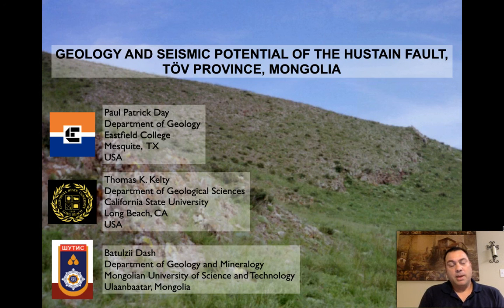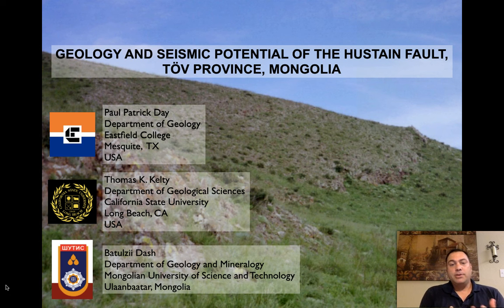Hi everybody, my name is Paul Day, and I'm going to quickly go over the results of a study that we did in 2006 and finally released in publication form in the form of my thesis in 2012 on the geology and seismic potential of the Hustain Fault in central Mongolia. I want to quickly mention my collaborators, Tom Kelty, also at California State University at Long Beach, and Batulzi Dash at the Mongolian University of Science and Technology.